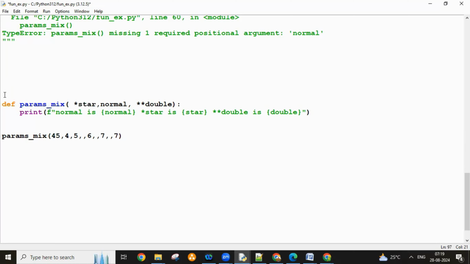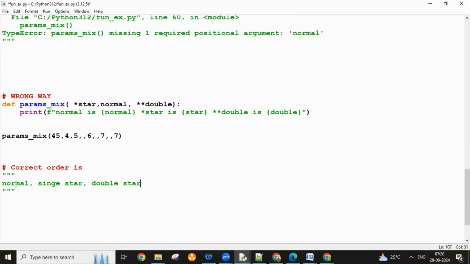So this is not the wrong way. Okay, the order is correct. Order is normal variable, followed by single star variable, followed by double star variable.